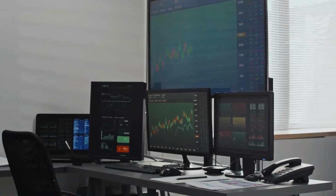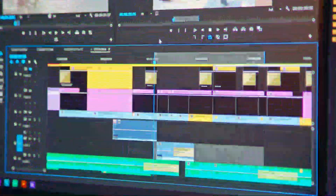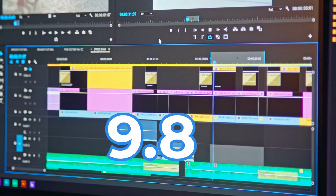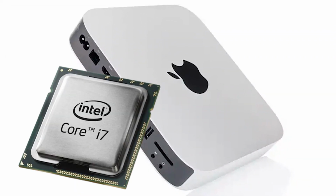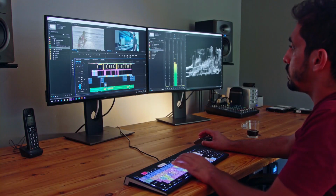The most popular Windows desktop is up to 5 times slower than the Mac Mini thanks to its robust hardware. The Mac Mini with M2 does sophisticated timeline rendering 9.8 times faster in Final Cut Pro when compared to the Mac Mini with Intel Core i7. This makes it faster to export your video files if you're a creator.